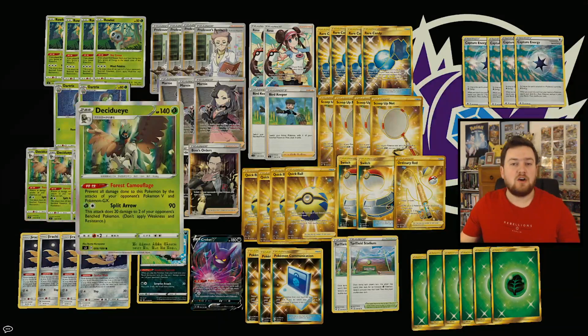The first one, obviously, is the name card of the deck. That is Decidueye with Forest Camouflage. It means that this Decidueye cannot be damaged by any Pokemon V or GX, and that includes VMAX. So this Decidueye can effectively wall an entire deck if it is not prepared for it. So we need to make sure that we are running cards that aren't just VMAX or GX Pokemon in the upcoming format, because otherwise Decidueye can just come through and win the game.